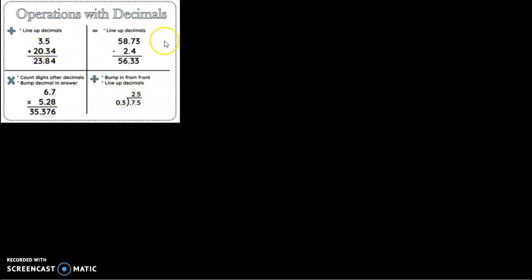So the key thing to notice is when do we line up the decimal first and when do we move the decimal after? Well, I will tell you, in addition and subtraction, that is when we line up the decimal first. So that was that line 'em up song that we did a couple of weeks ago. So let's do an example of addition.